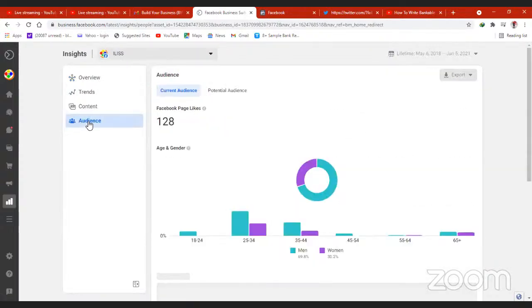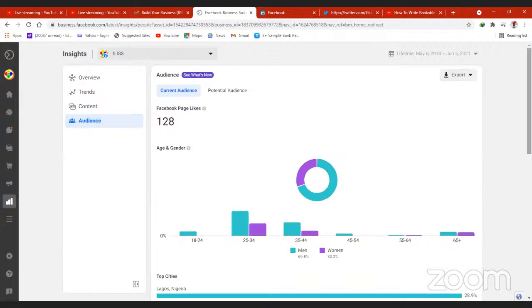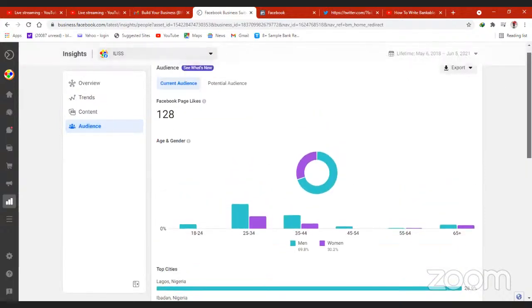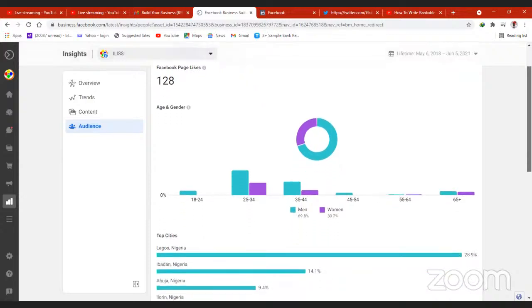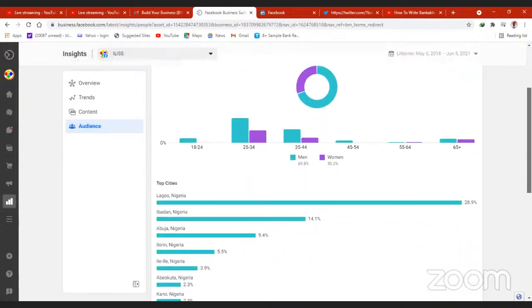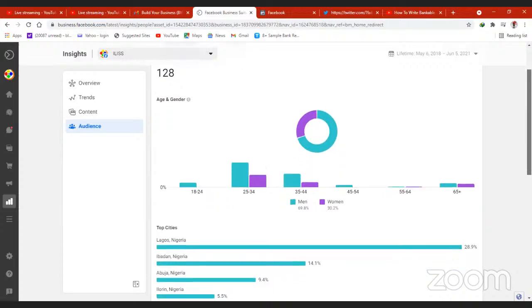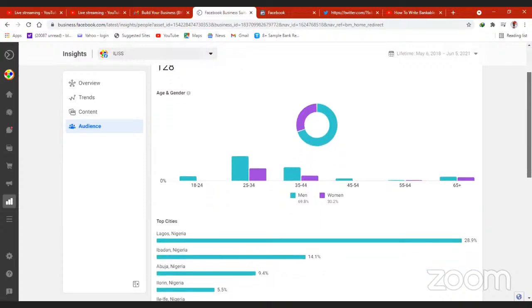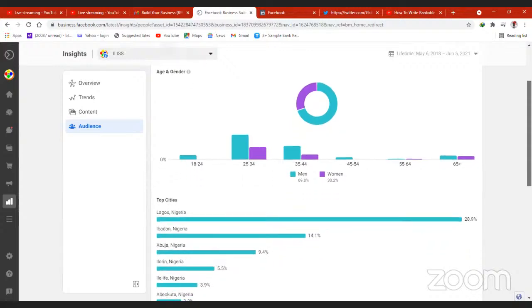You can see the audience. You can see the audience, people between the age of 18 to 24. They are basically male who the post actually reach. People between the age of 25 and 34, you have both male and female. People between the age of 35 and 44, you have both male and female, 45 to 54.